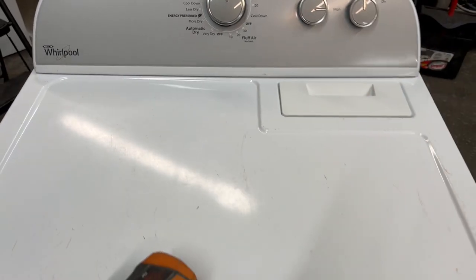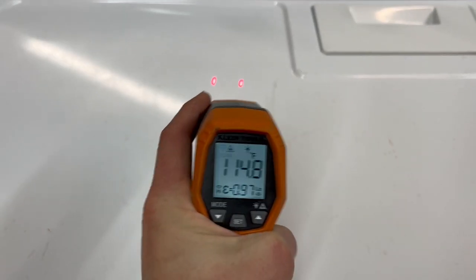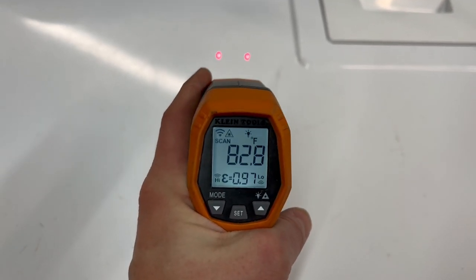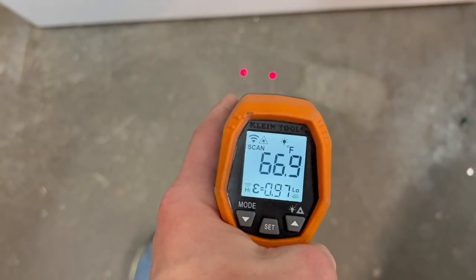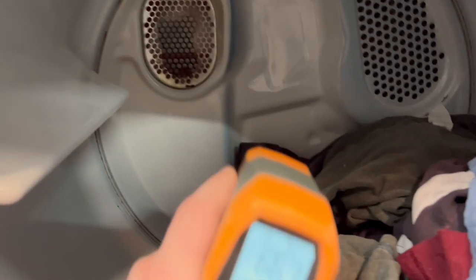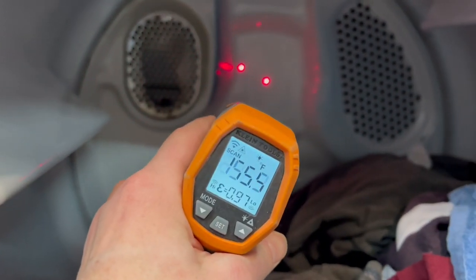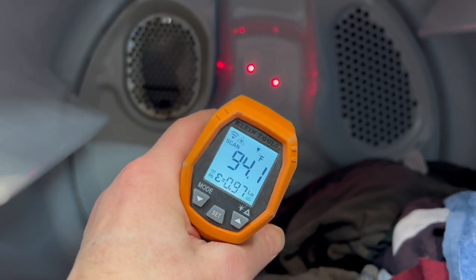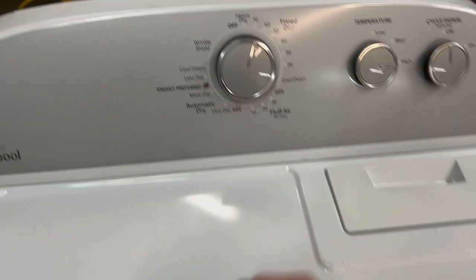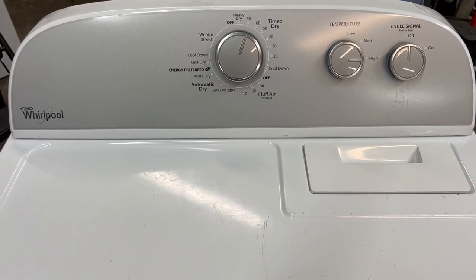You can do the lint trap here. I'm going to open it up real quick to show you that it's tumbling fine. With a heat gun here, right in between those two red dots, it's going to take a surface temperature measurement — about 82 degrees on the top of this dryer, about 66 degrees on the ground. I'm going to open this up and shoot it right inside the heating element tube. You can see plenty of heat coming out of that tube, which is going to heat the inside of your dryer anywhere from about 95 up to 195 degrees as it warms up and gets going — just depends on what you have the heat setting at. Everything on it works perfect.